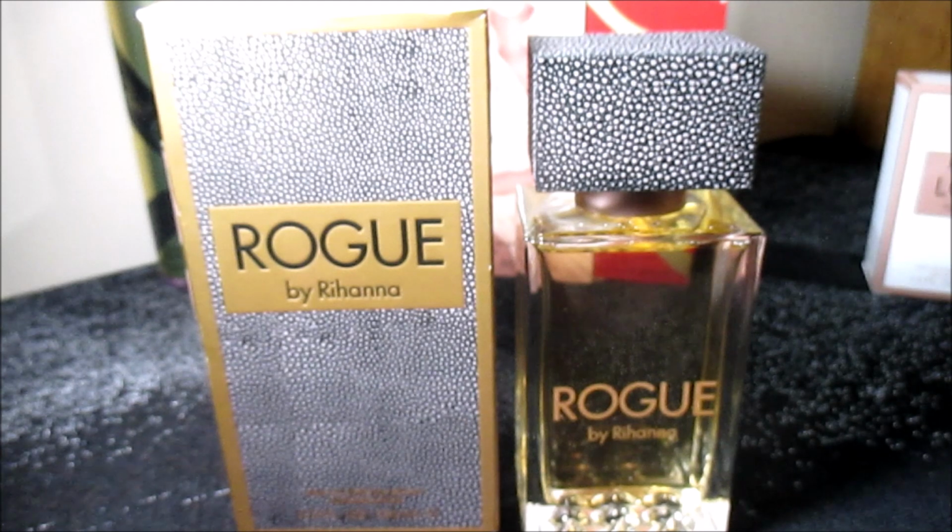But it still has feminine notes to it. So even though she has that leathery smell, she still has a feminine nature about her. She still has a feminine essence. So that's why Rogue makes me think of an archivist and an archaeologist. Someone who's still feminine, but has a daring or different way of carrying herself. But because of how divisive this perfume can be, that's why it's almost in last place.